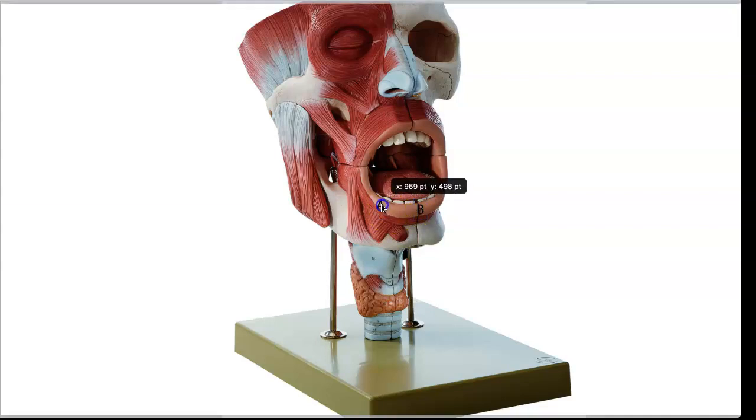What about the A region of the lip? Could you say the A region of the lip is now lateral to the tongue, and the tongue is now medial to the A region of the lip? Technically, you could say that. But in all cases, no matter where you are on this lower lip, you could say the lip is superficial to the tongue, and the tongue is deep to the lip.